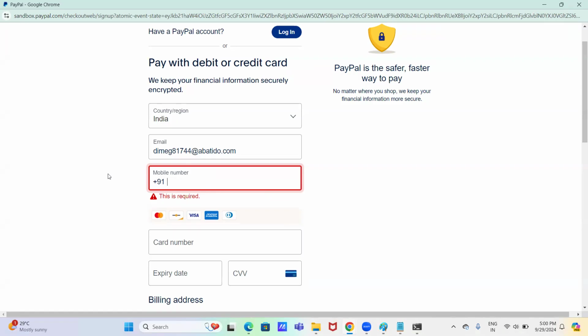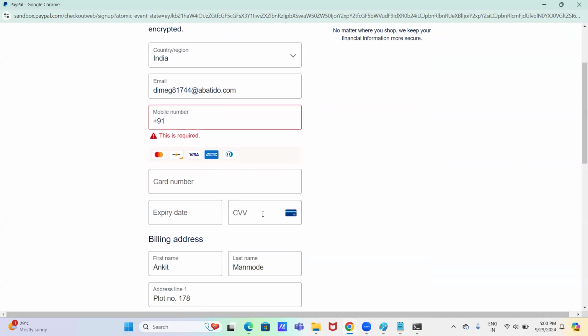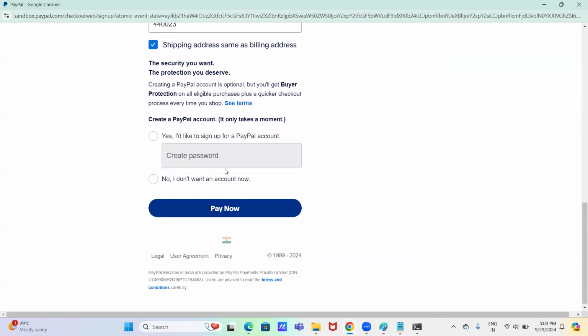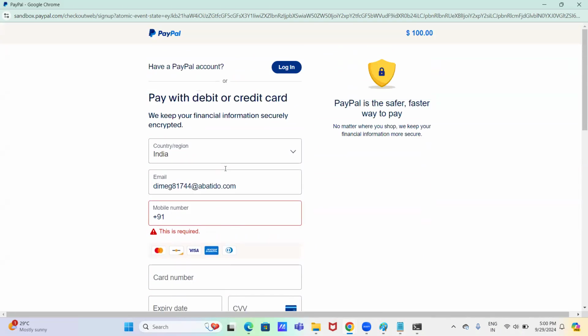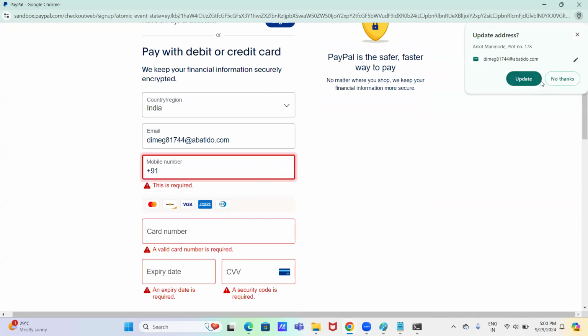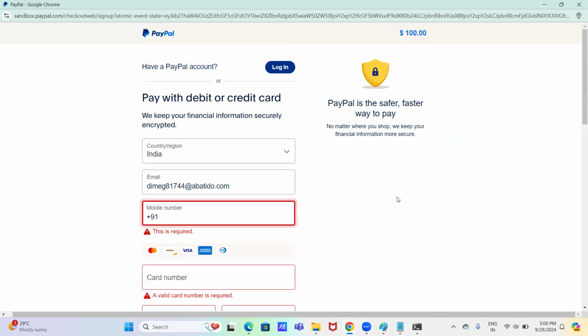Okay, no need to type that mobile number. Then card number is there, something like this. Here we just click on pay now. They are asking for some information, which means we successfully redirected to the PayPal page, right?